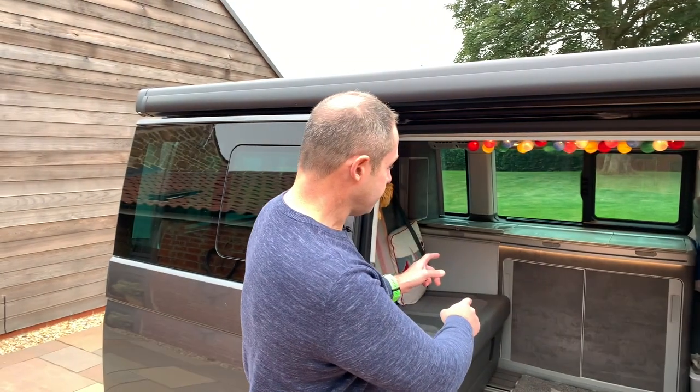Anything you use from the back tends to come from the leisure batteries — all of the lighting, the USB sockets in the back, the cigarette lighter sockets in the back and for the roof, and the heater runs off the leisure batteries too. The fridge is an electric-only fridge; it doesn't run off any gas, so that works off the leisure battery as well. Things like the starter on the hob — when you click that button to ignite the gas hob — that doesn't use any power at all, so that will always work regardless of your leisure battery condition.